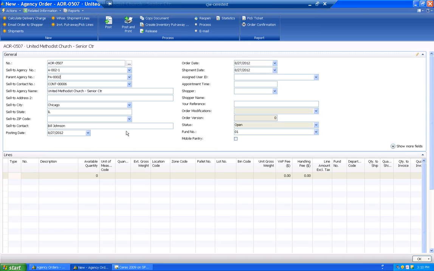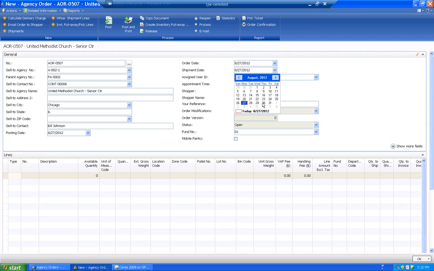So if the shipment date is going to be a different date, then you would want to update that. And typically your posting date is going to be the same as your shipment date, at least for the shipping portion. If you don't invoice the same day, then you would want to make sure that you update the posting date to match your invoicing date when you go to invoice. But for now, the most likely thing that you're going to update will be the shipment date, unless for some reason you're doing an order for someone who's picking up currently, or such a shopping order or a pickup where they just happen to come in the same day. But that typically doesn't happen.